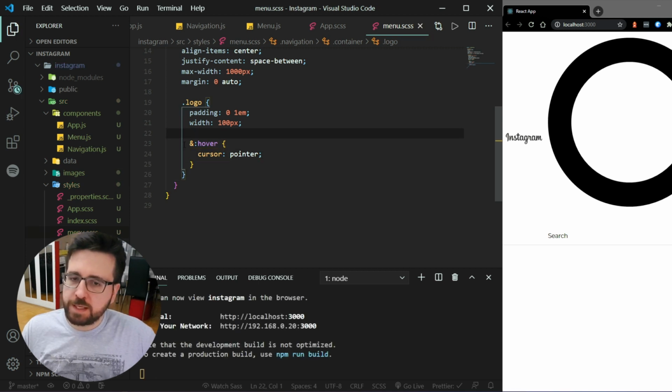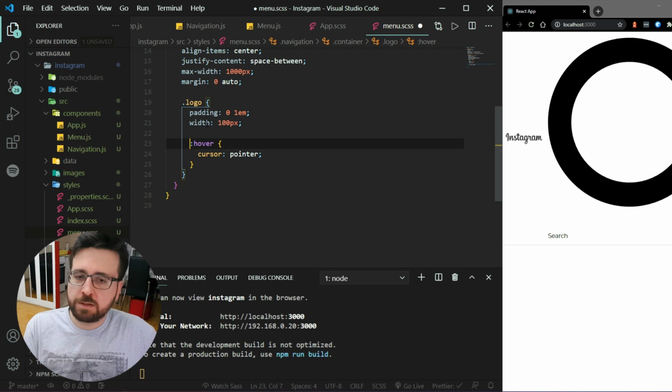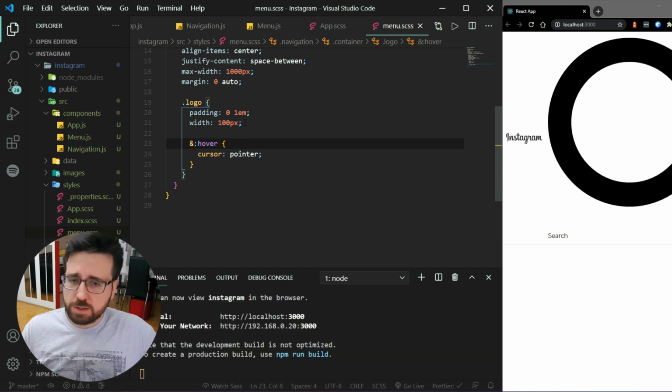What this sign over here means is that this is going to be written as this when it builds. If it didn't have this, then it would basically mean this is a hover element inside of a logo, which doesn't exist, which isn't a proper CSS declaration. So in SCSS, you need to write it like this. And now when we hover over the logo, we get a pointer cursor.